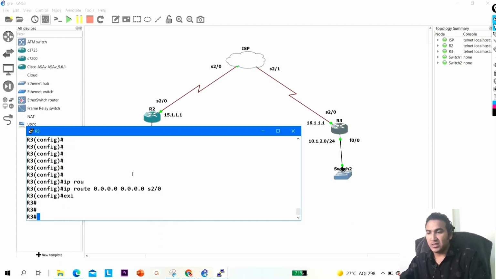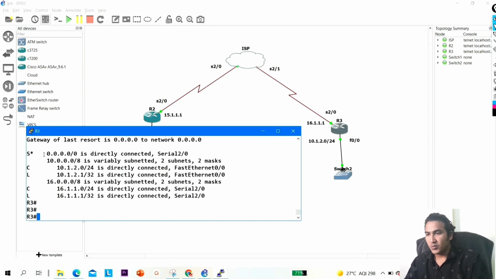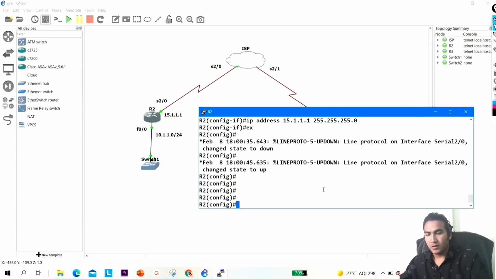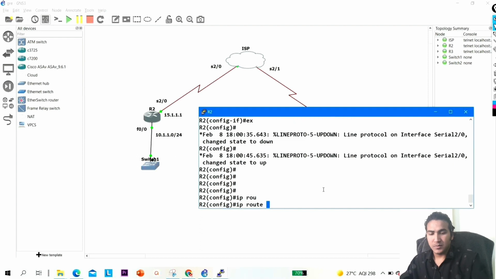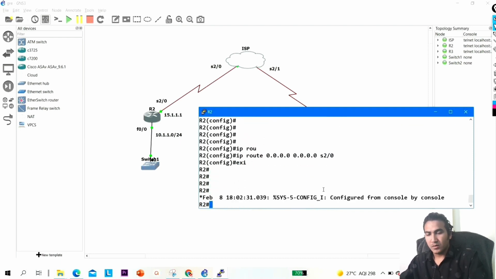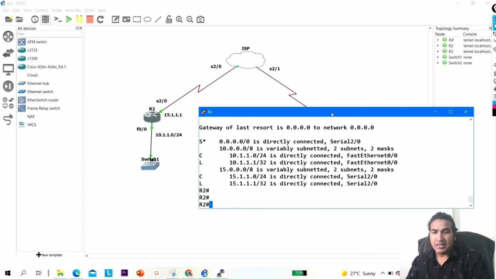You can see the routing table of R3, so yes, there is one default route. Let me configure the default route on R2, IP route 0.0.0.0 0.0.0.0 and the exit interface is serial 2/0. There is one default route, right guys?